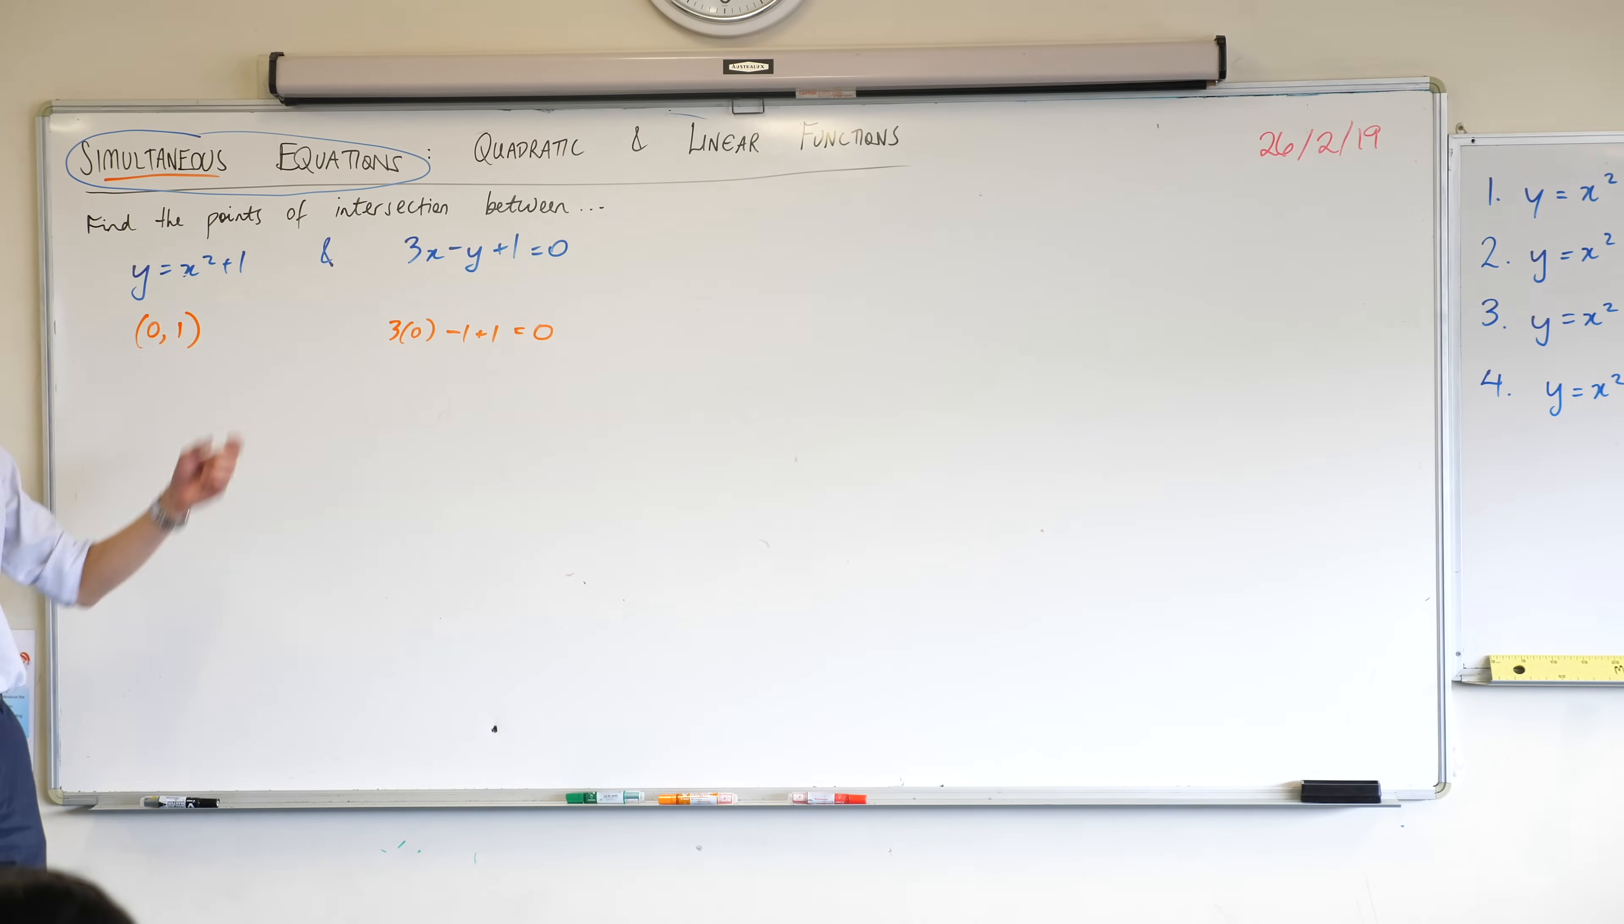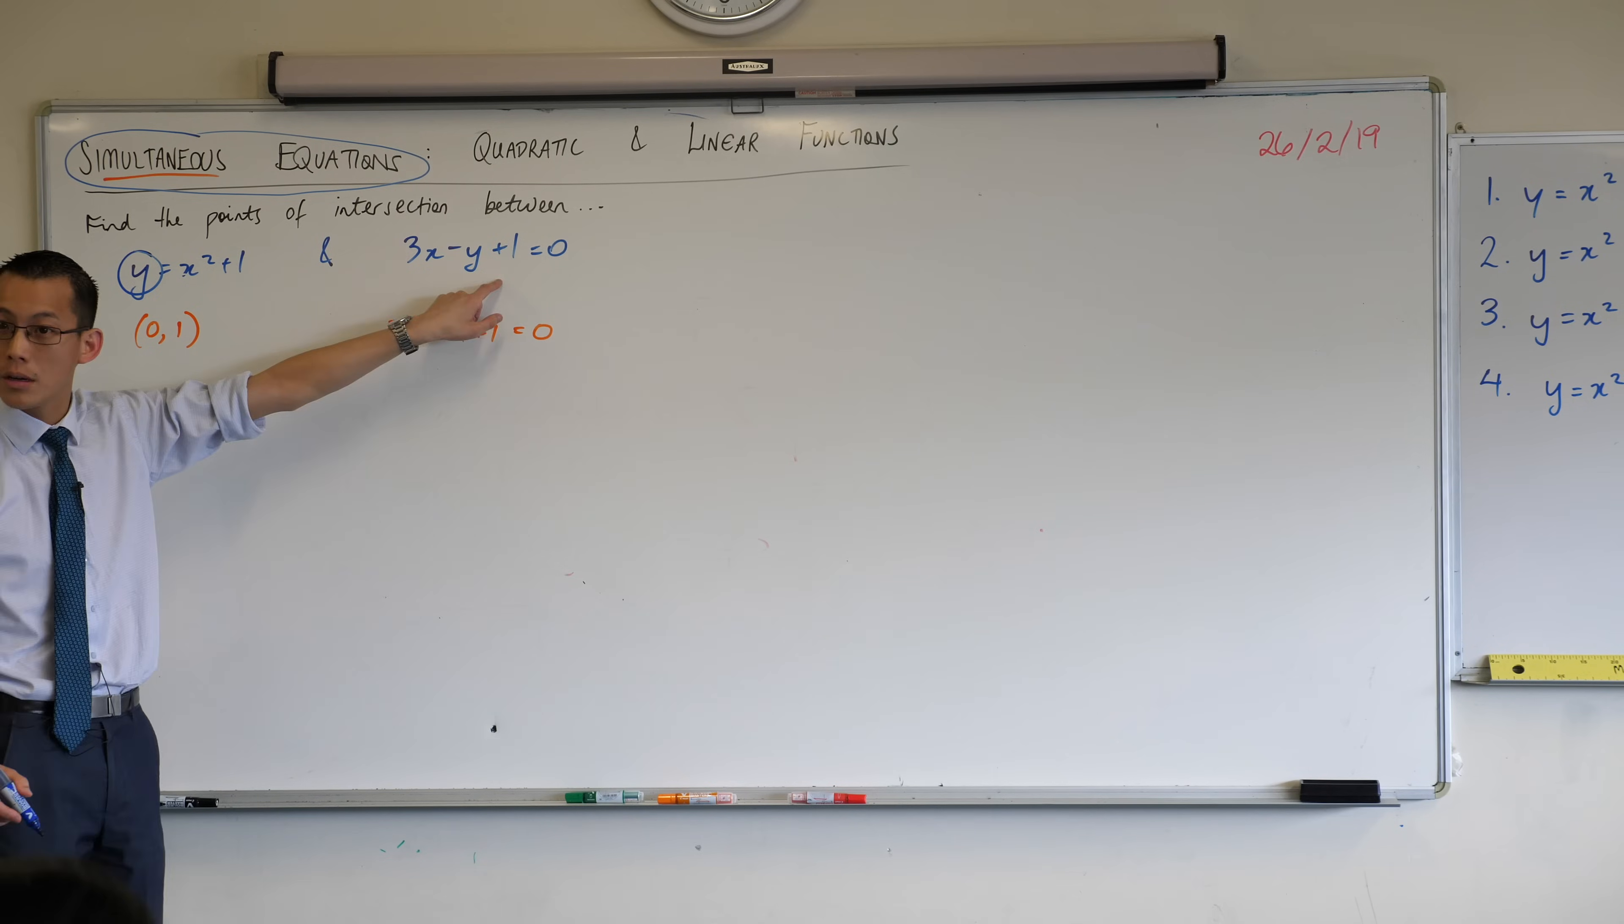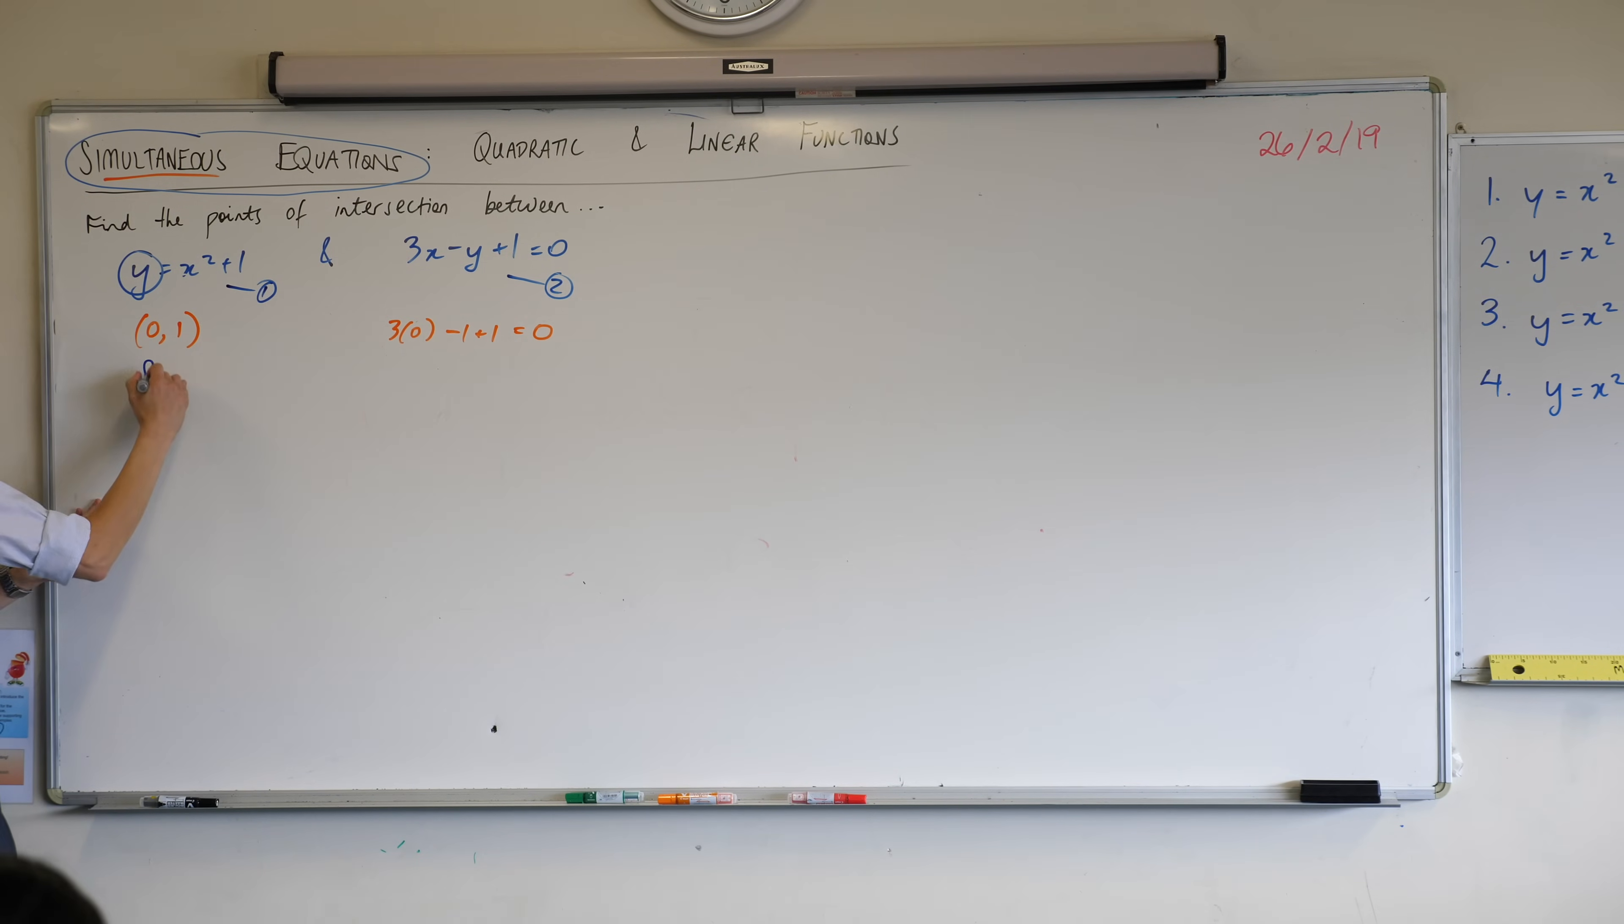Okay, so this is what Serang was saying, let's do this. You know how to solve simultaneous equations in lots of different ways. Substitution was the first suggestion that Serang made, he said, look, there's a y here and I can put it in over here. So let's go ahead and do that. I'm going to give these equations some names, and now I can work with them together. So I'm going to substitute 1 into 2.